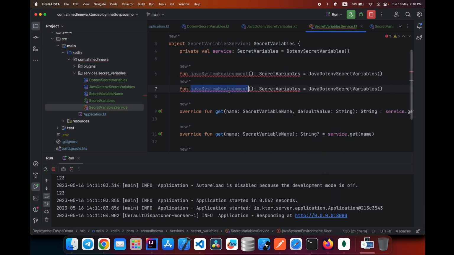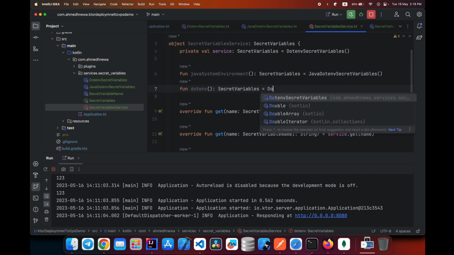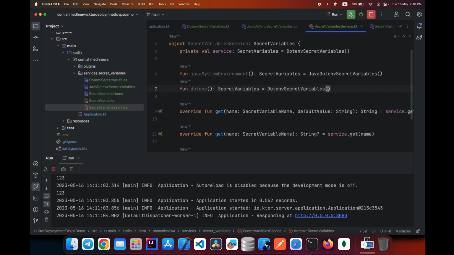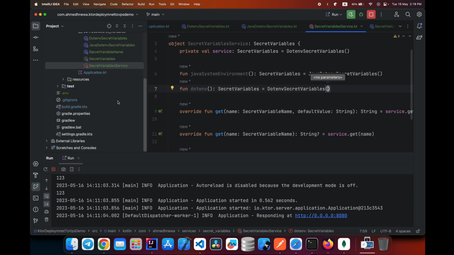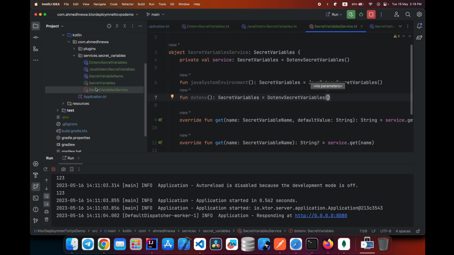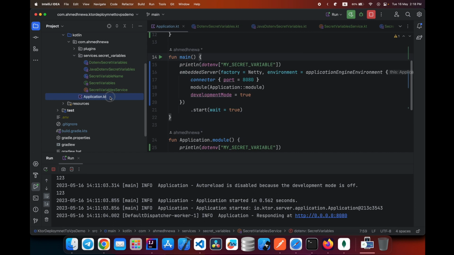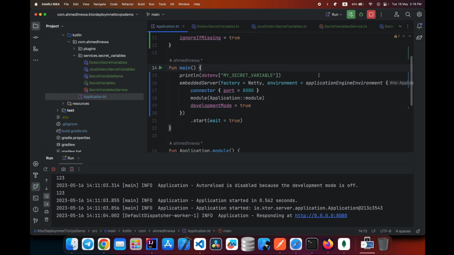And the other one is .env system environments, or just .env, because with .env you have much flexibility and customization. You can get variables from .env local, from the system environment variables, and it has much flexibility and customization, as I said already.